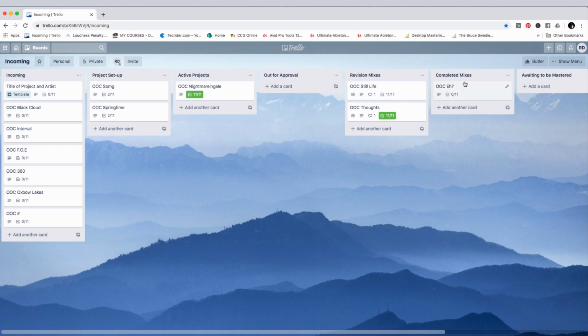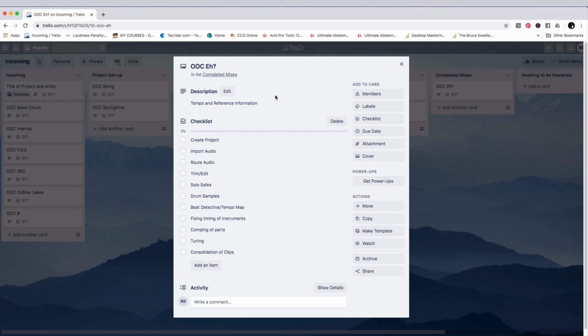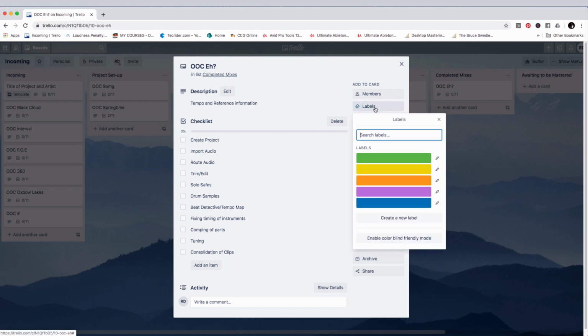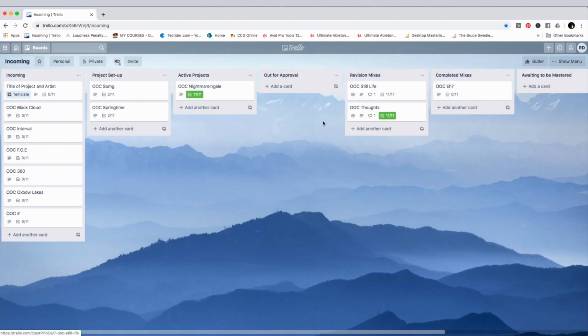The other thing you can do, if I go into this one here, and I'm just going to delete that because I don't need it for the minute, is that you can label it as well. You can put labels and colours in should you need to. You can colour coordinate if you've got more than one project coming. You might have all of one artist in green and maybe a couple of other things come in, and you might want to colour them yellow or something, just so that you've got some separation as well.